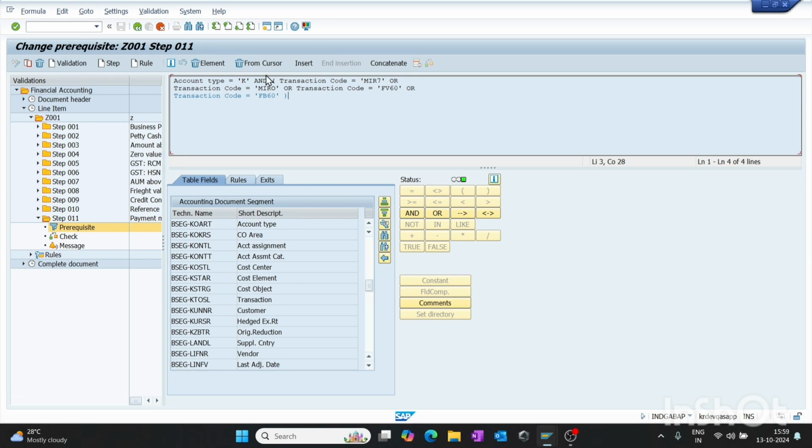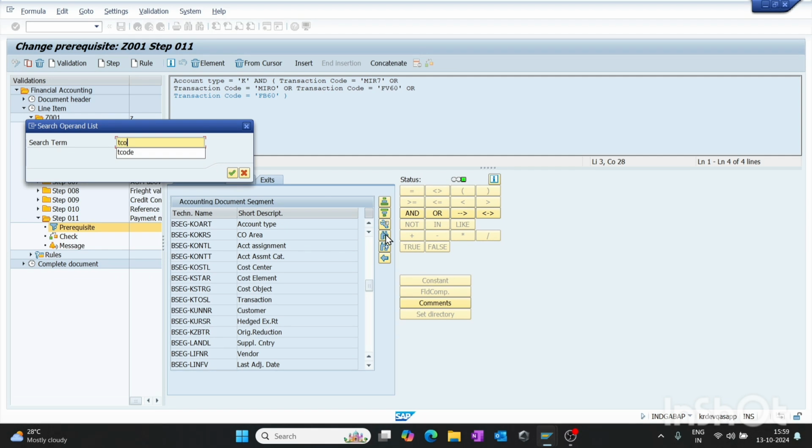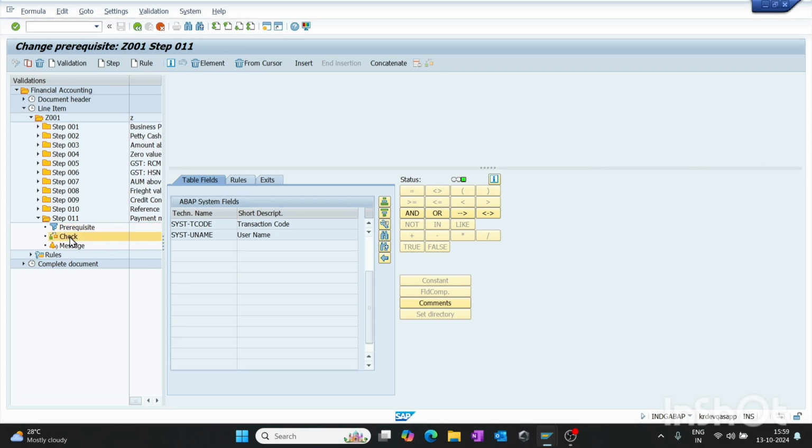After that you have to choose the T code by finding some T code. If you press enter, the technical name and the description come, and here you have to choose the T code. After that you have to click on check.